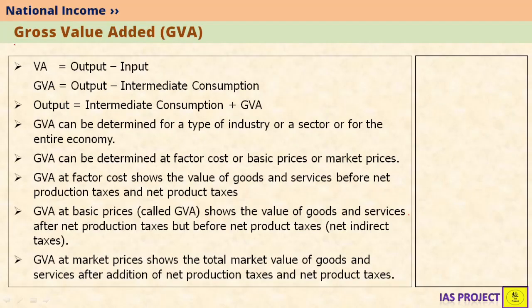Let's talk about gross value added. It is also called GVA in short form. Before understanding gross value added, let us understand what value added is. Value added is simply given by the formula output minus input. This value added can apply in terms of general English definition. In terms of economics, we are mainly interested in gross value added. So let's understand both these topics with an example.